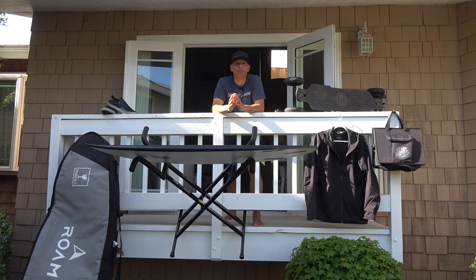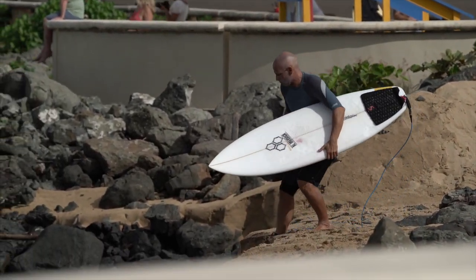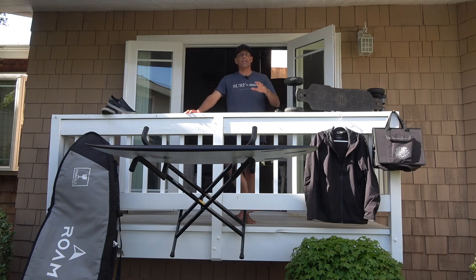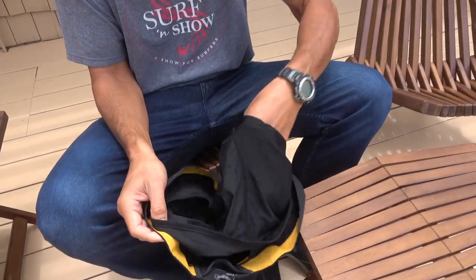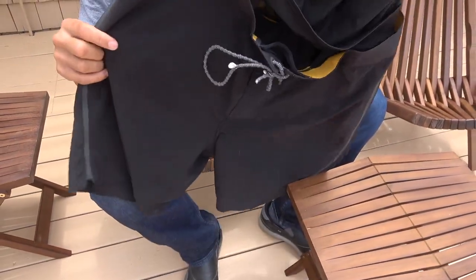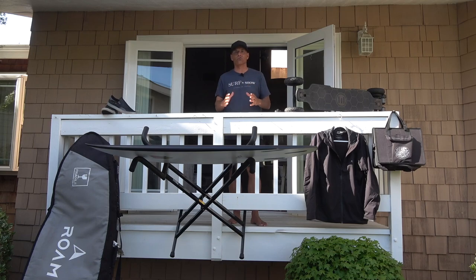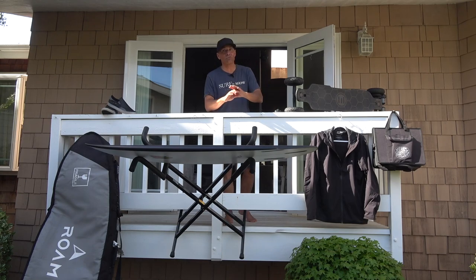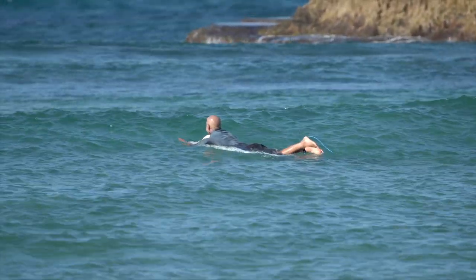The next product is a pair of shorts I got from Rip Curl — they're calling them the Mirage Active Compression Trunks. Aaron and I were going to Puerto Rico to do some board testing for a couple of weeks. I stopped by Rip Curl, wanted to see what kind of boardies they had, and they turned me on to their compression shorts. These actually have a compression liner inside built into the trunks. I tried on the 33, which is what I normally wear, and they felt a little tight — so they kind of run small. I tried on the 34 and took those. When I got home and was packing the suitcase, I brought a lot of different trunks from a bunch of different manufacturers.